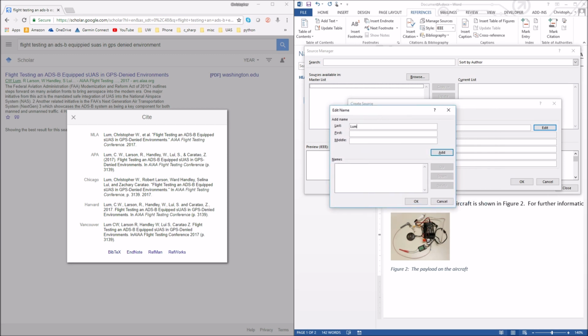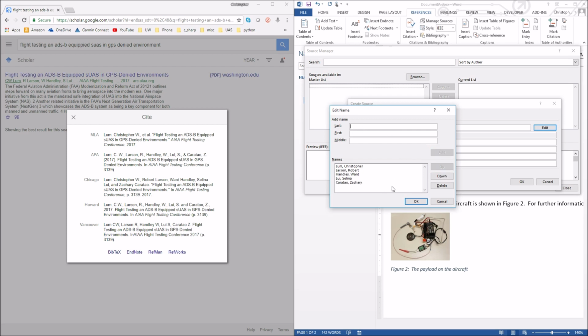So let's go ahead and add some of these authors. And then you can go ahead and click Add. Maybe I'll do just a few of these just to illustrate how this works. And et cetera, et cetera. There's more authors on this paper, but, well, you know what, there's actually not that many. Let's just go ahead and finish this off. Who else? Selena was an author here, and then we also had Karatau Zachary. Okay, so here's our authors.